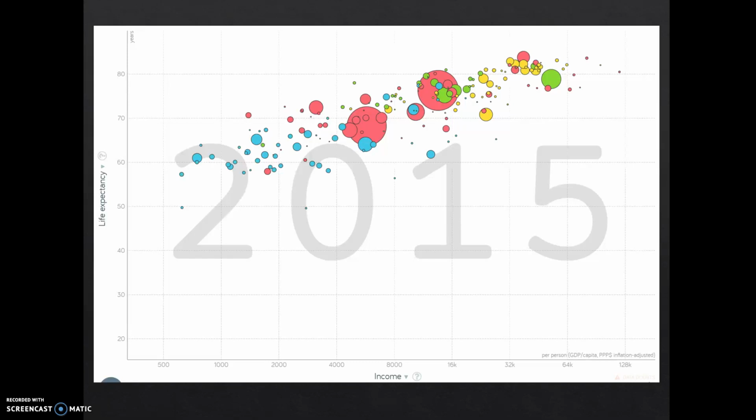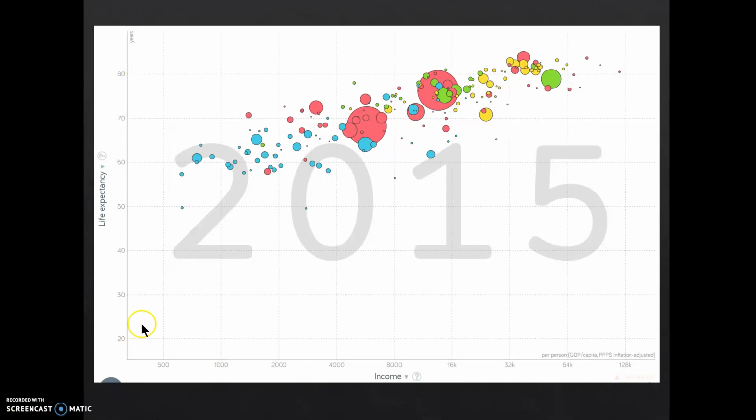And if you have completed the bonus activity for this module, you should have seen this figure already. When you look at a figure like this, don't jump into the bubbles or the details. Take a look at the variable names first. So the x-axis variable represents income level per person in each country, all the way from $500 to $128,000 average income. And on the y-axis, this is life expectancy from 20 years all the way to 80 years. So you need to understand the basic relationship between these two variables.